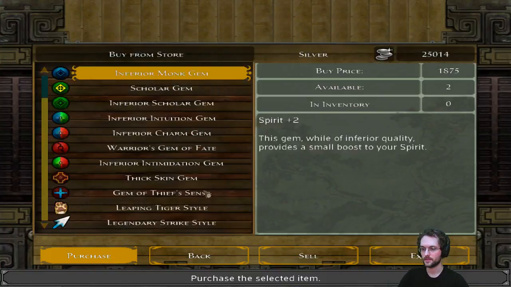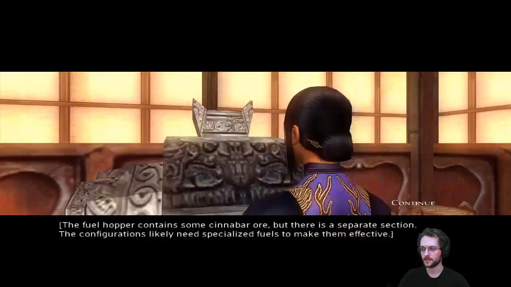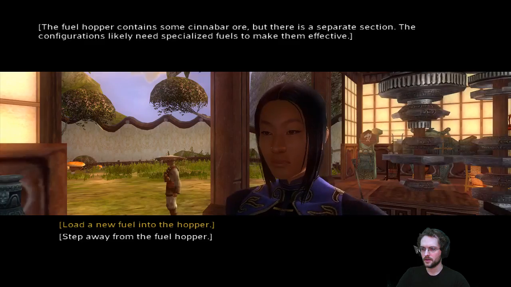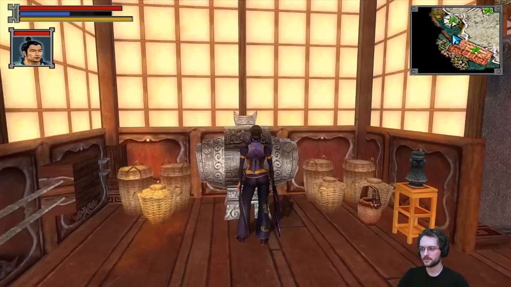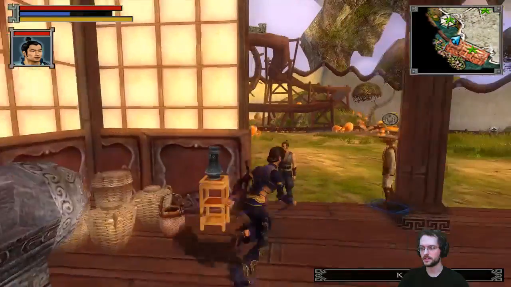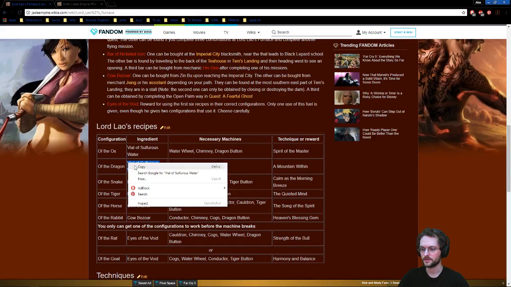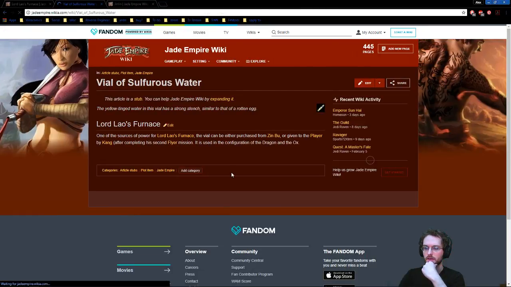You know, I think I actually like this job better than my last. Wait, no way do I have to do this. Little new fuel, Nikolai's iron. Okay. Empty the receptacle. Oh, really? Where else do I get sulfurous water? Vial of sulfurous water. Where do I get this?